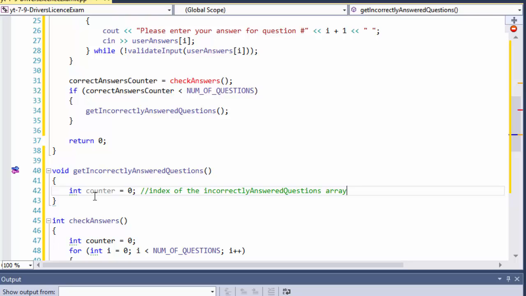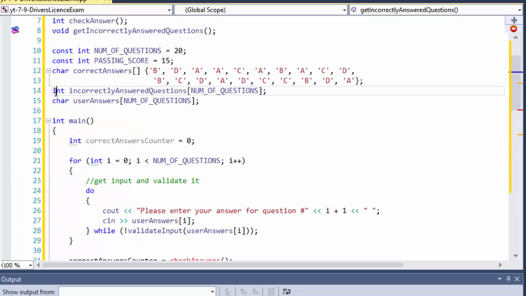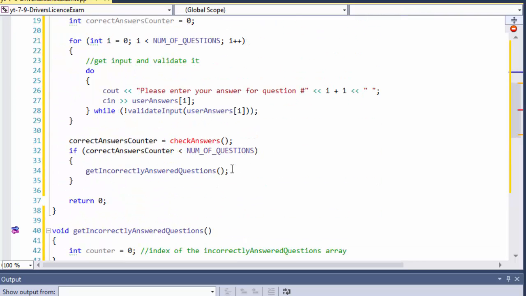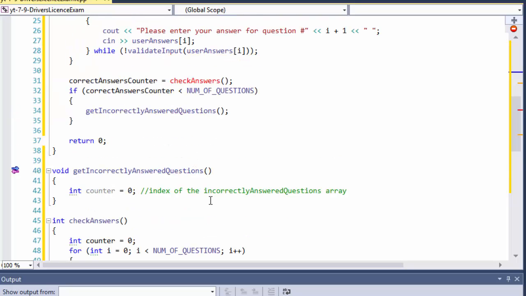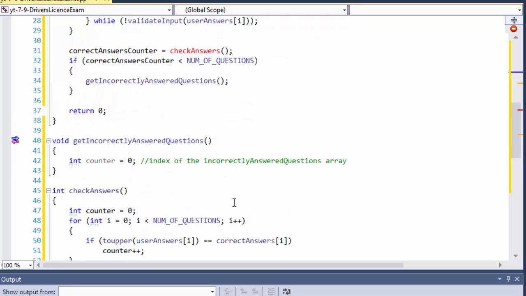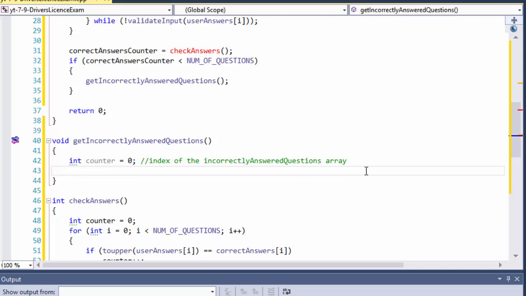That's the array we declared at the beginning over here, that will have the question numbers that were answered wrong. So that's our index, because obviously most likely we will not have 20 wrong questions, so the indexes will not match. We have to keep track of it separately.